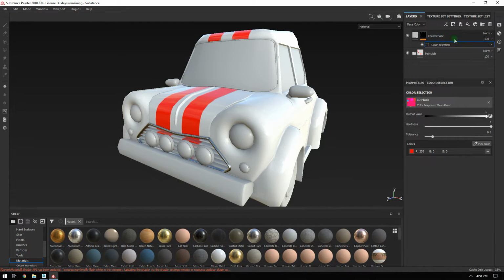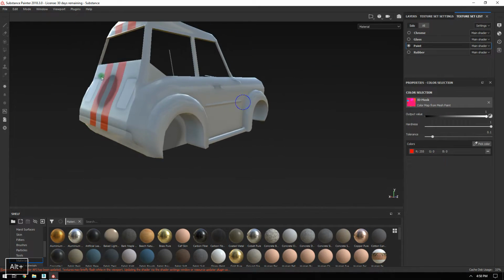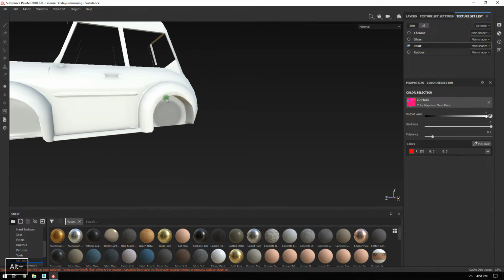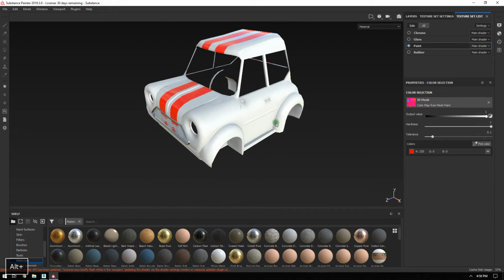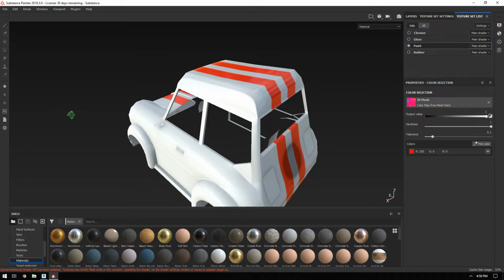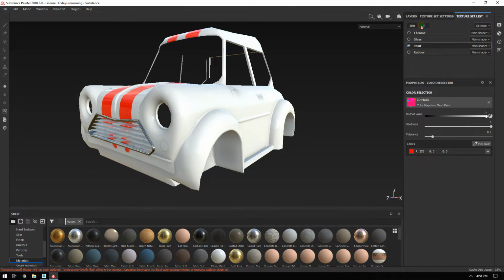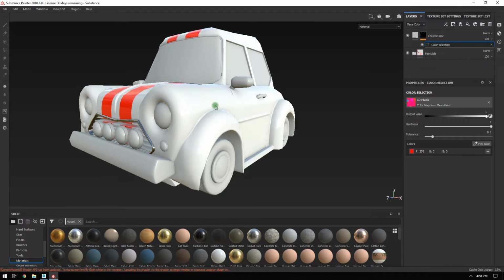I do believe there is no other chrome on the actual body of the vehicle here. To go and check this out, I'm going to switch over to solo mode. This is going to give me a view of just this part of the vehicle, and indeed, the rest of the vehicle that I'm looking at here is actually all going to be the paint job, with the exception of one more thing. I'm going to go back to my display.